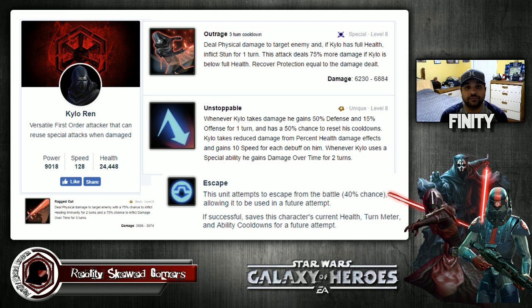So the mechanism for this is first based on his ability called Outrage. Outrage is the ability that you can Zeta, so you can see that there's a little Zeta icon next to the ability on the screen. Outrage deals physical damage to target enemy, and if Kylo has full health, inflicts stun for 1 turn. This attack deals 75% more damage if Kylo is below full health. Those are all good, but the key here, and this is what you get with the Zeta, is recover protection equal to damage dealt. The recovery of protection is what keeps Kylo Ren alive as you go through each of your attacks. That is one of the things you'll need to monitor when you're deciding whether or not you need to retreat, if you need to escape, whatever the situation is.